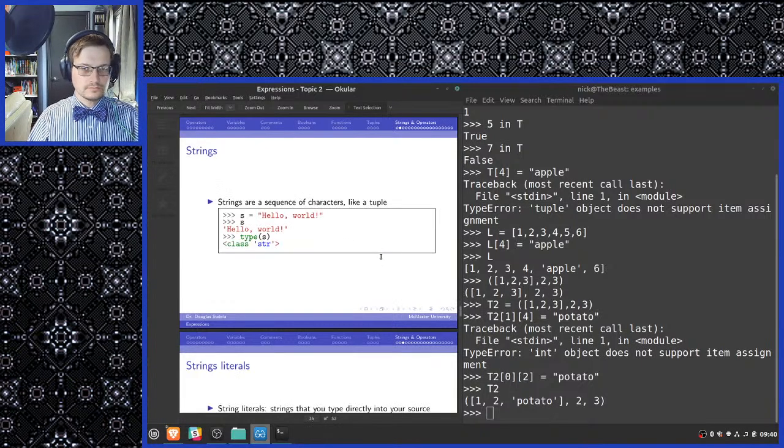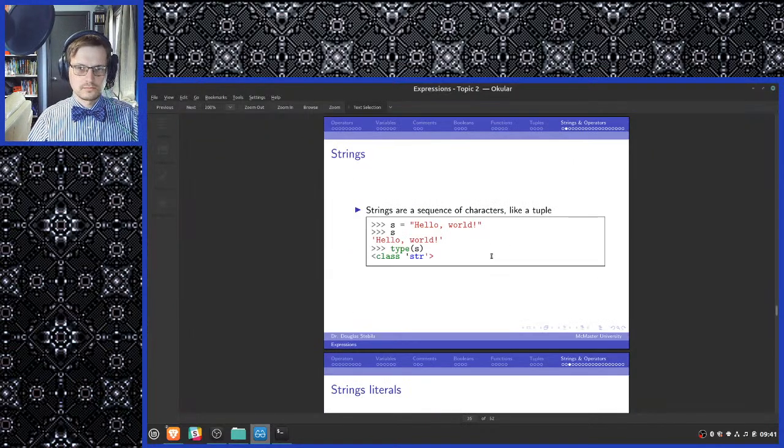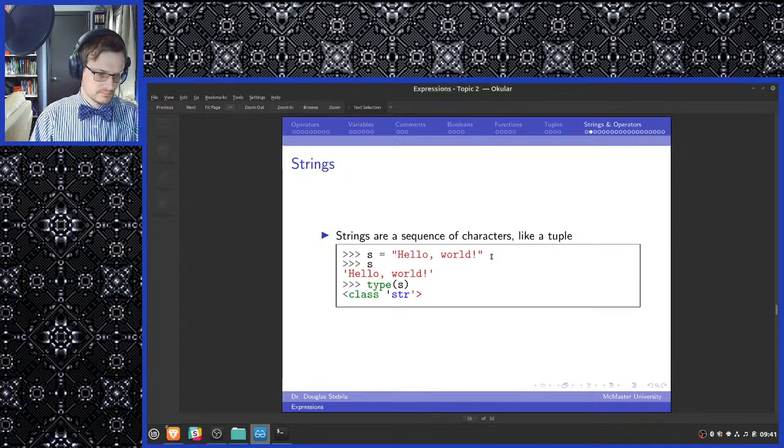So, let's talk strings. Strings. So we talked about tuples. Strings are, technically speaking, another aggregate data type. It is way more correct for you to consider a string to be an aggregate data type than to be its own literal. Although Python does a lot of work in the background for you to possibly think that this could be a literal when it's actually an aggregate data type.